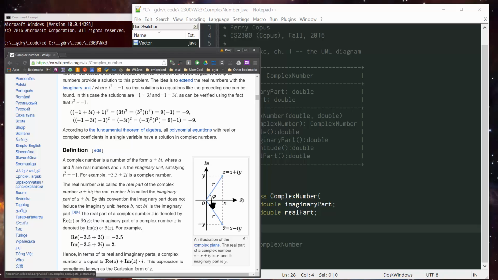If you want to know what that angle is, it would be really easy to calculate if you know the real component, marked as x here, and the imaginary component, marked as y right here. All you need to realize is that the tangent of that angle is equal to the opposite over the adjacent. In other words, y divided by x is equal to the tangent of phi.